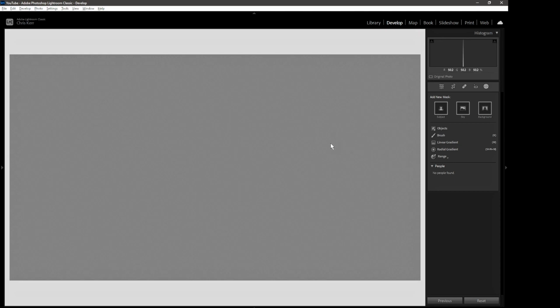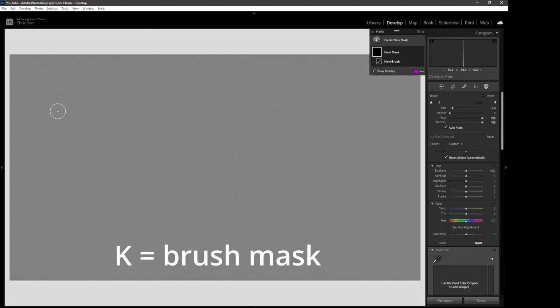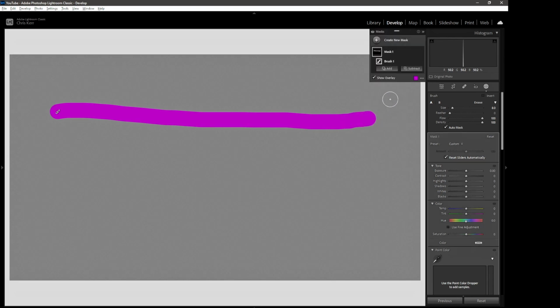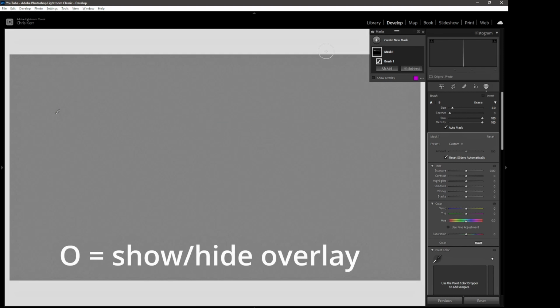Just a couple of other things about the masking overlay. You'll see I've deleted the mask. We'll go into that later. We'll take another brush. Again, I can click here, but it's much quicker to use the keyboard shortcut K. So hit the K key, and then we'll make our adjustment. Now, you'll see we can switch the overlay off and on. The shortcut for that is the letter O, on, off.